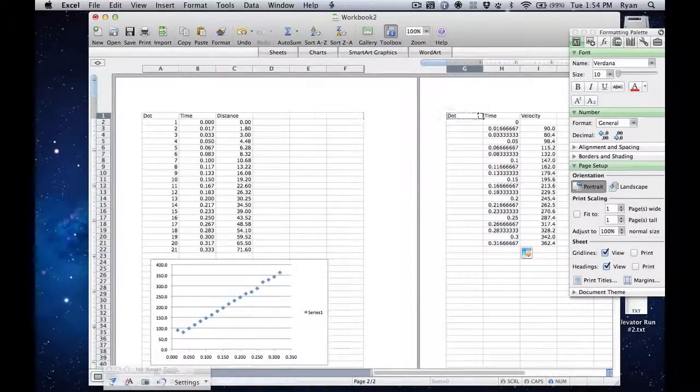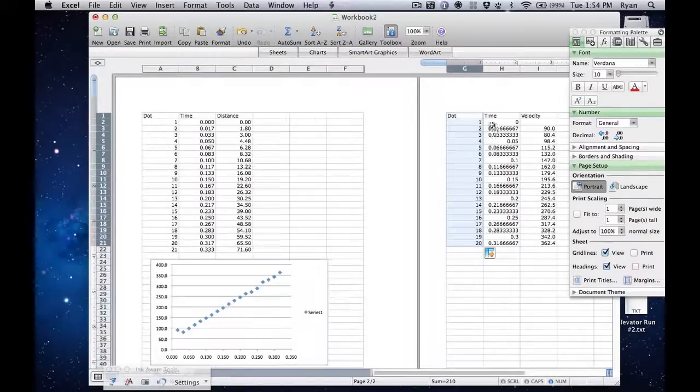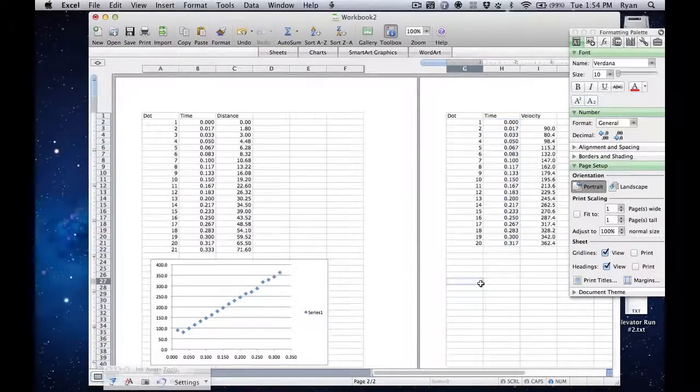Oh, hold on. Before I do that, autofill options. This is copy cells. No, we'll keep that the same. I'll have to adjust the formatting of these later. So I want these to be numbers, so I'm going to change those to number, give them one more decimal point. That's good. Now they're all the same.